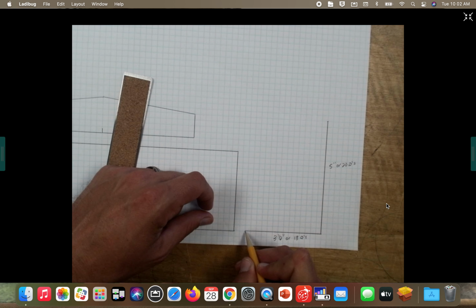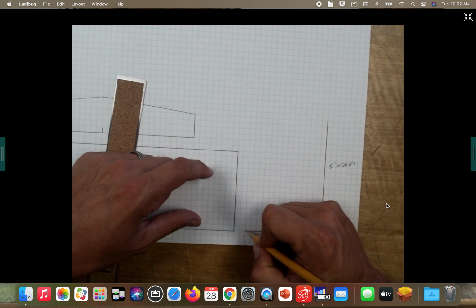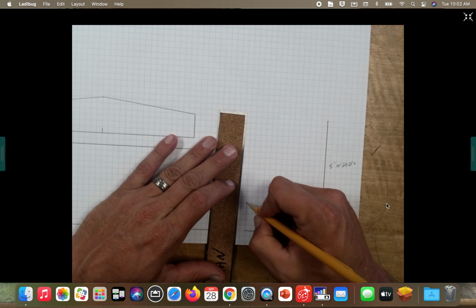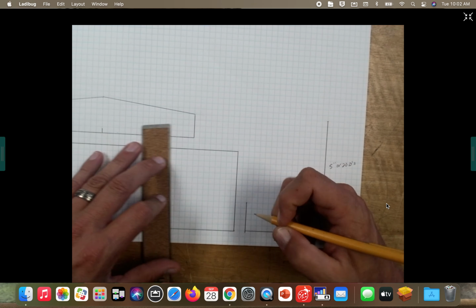On the left side, I'm going to go up 1 1/4 inches or 5 blocks. Inch and a quarter or 5 blocks, whichever one you want to do. I just count the blocks. If it's a really small amount of blocks, sometimes it's just easier to count blocks than it is to measure. 1 1/4 inches or 5 blocks.